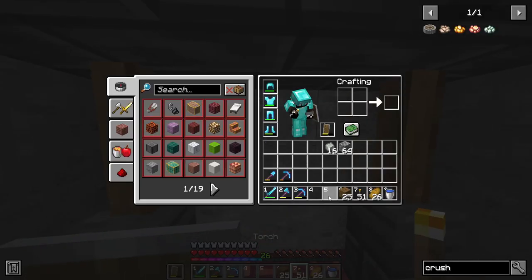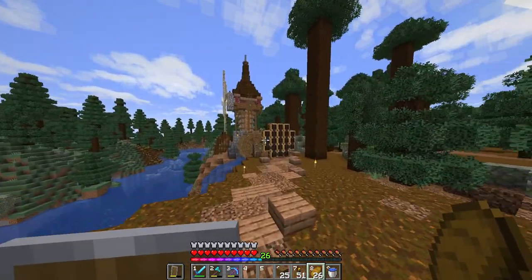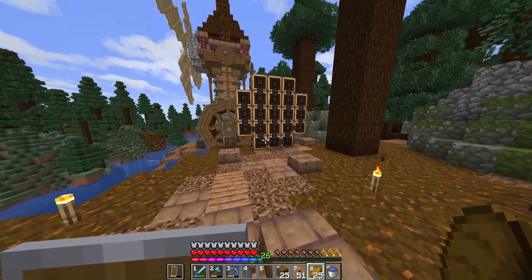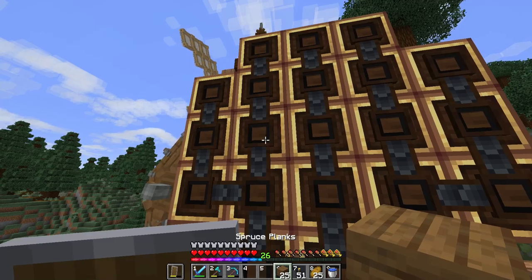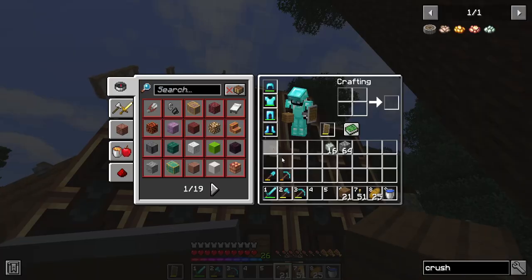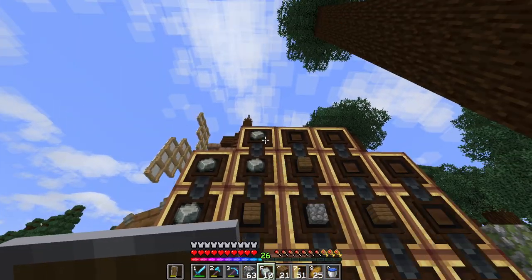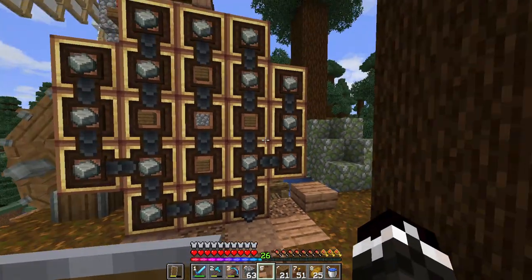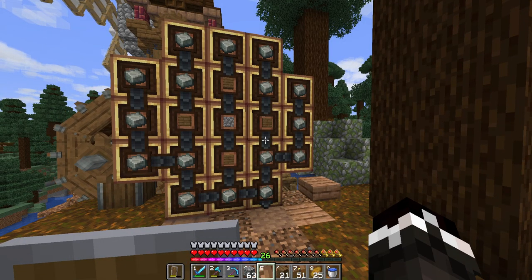Alright, so now we have all the materials required to build 2 crushing wheels. And then we'll be able to crush things, I guess. I'm still not entirely sure what it'll do. But this is the contraption that we need to craft. And so I believe the way this works is we just pop things in like this. And then when we get to a valid crafting recipe, it starts spinning. And it'll craft the thingy for us, right? Right?